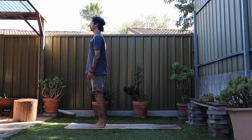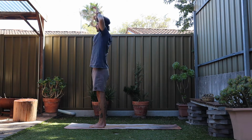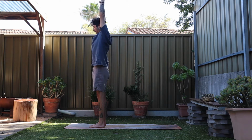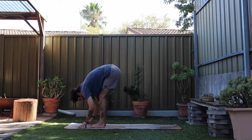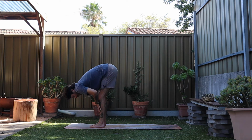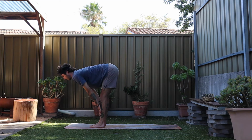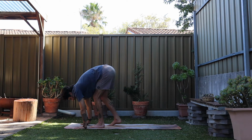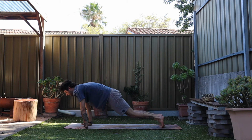Take a breath out. Urdhva Hastasana, lift your hands up towards the sky. Keep the belly button moving in. Uttanasana, forward fold. Breathe out. Bring your hands to your shin. It's going to give you a nice guide to straighten through the spine. Then plant the hands, step back, high plank, straight away, shift forward, breathe in.